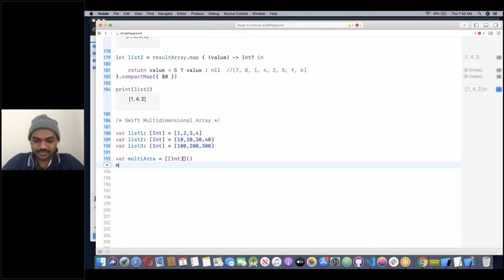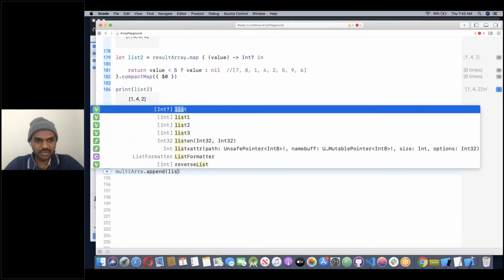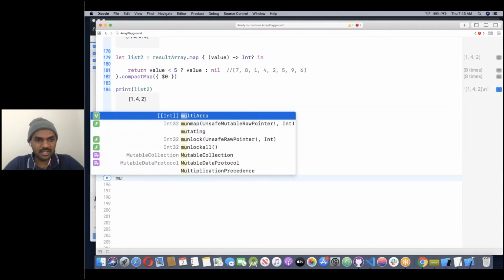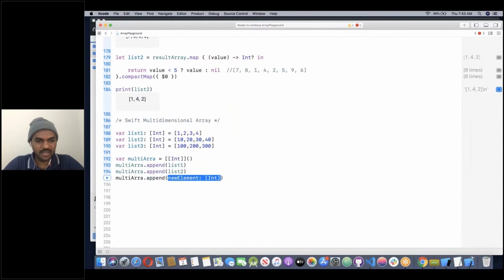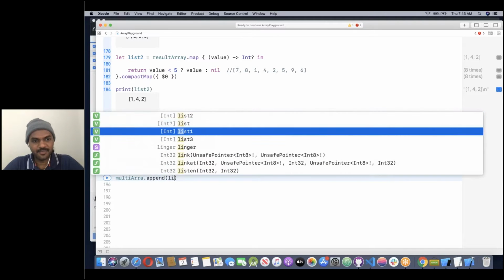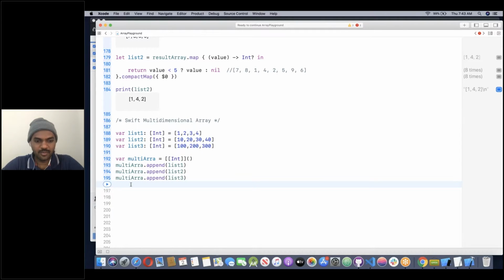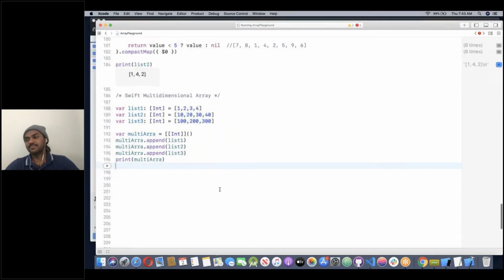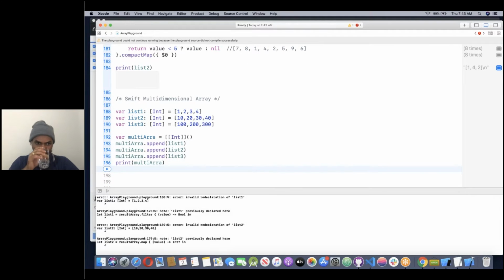Now multiArray.append, what is that? list1. multiArray.append of list2, multiArray.append of list3. Now print multiArray. What's that?